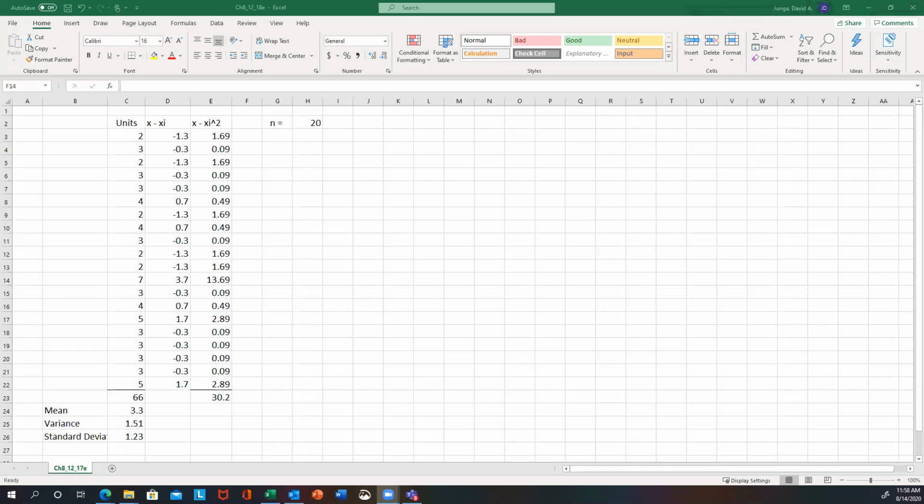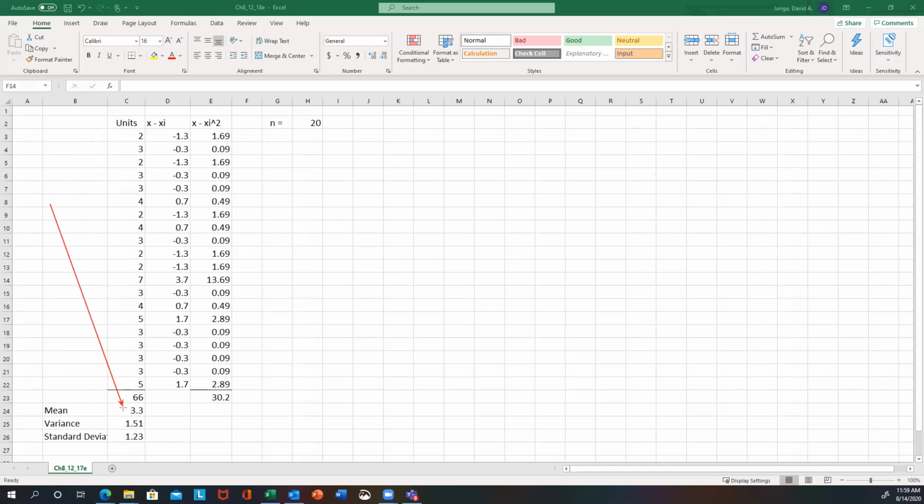As you can see, I went ahead and just listed these vertically. You add up these numbers, and the total sum of your column is 66. And then of course, to get the average, you divide by 20. So you take 66 over 20, which will give you a mean of 3.3.